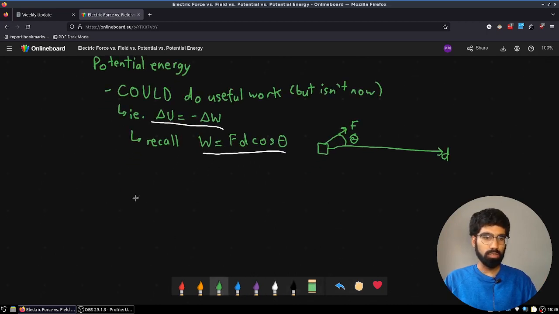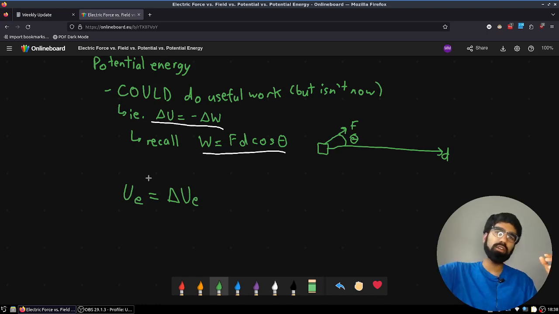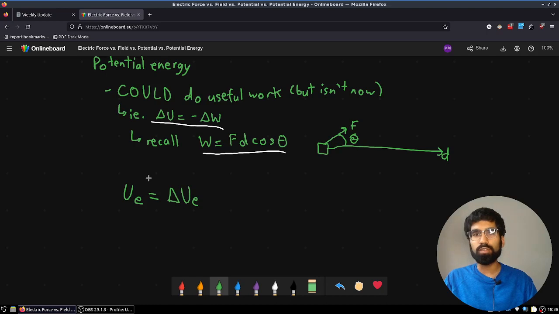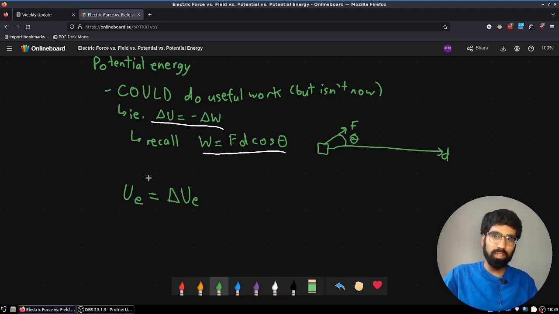The first thing to note is people will denote electric potential energy as UE, and they will often write this without a delta symbol. However, note that there is no such thing as potential energy without comparison to anything. If you're raising a ball up the hill, the reason the ball is gaining potential energy is we're saying the ball is gaining height relative to some other point. You need that point of comparison, because if you just had empty space and the ball moves from one coordinate to another, you can't say that the ball is gaining height. There's nothing to compare it to.